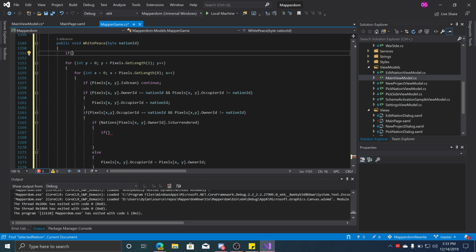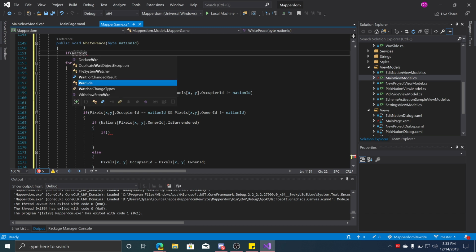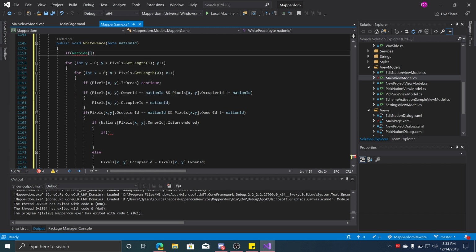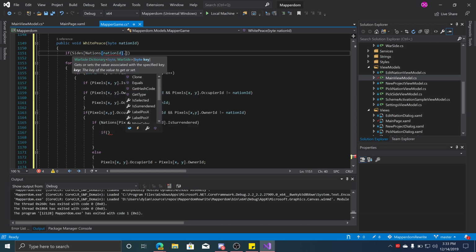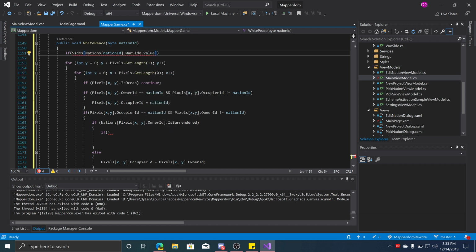If nations side besides nation, nations nation ID dot side dot value dot count.